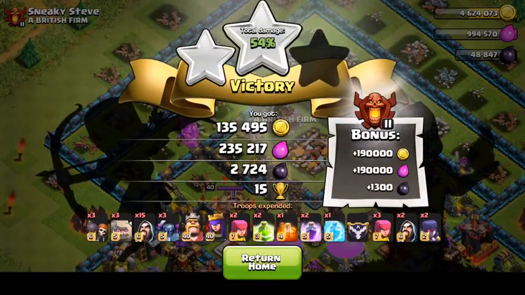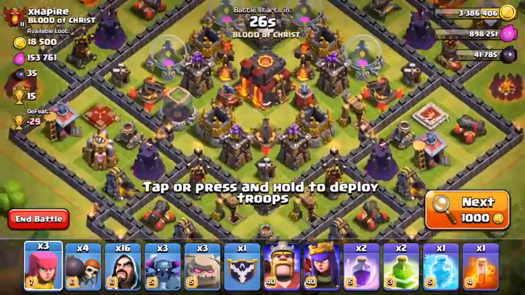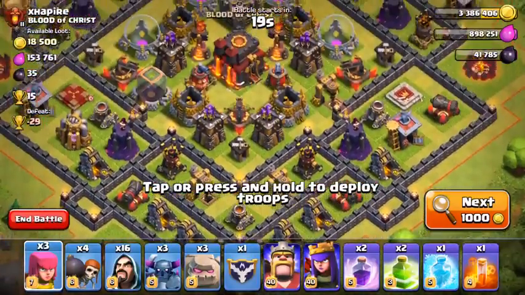But still, again, another 2-star raid, 15 trophies, and things are turning out pretty excellent. So some good raids so far. I mean, I'm attacking some pretty decent bases up here, around 3,700 to 3,800 trophies. And let's go ahead and see if we can attack this next guy.